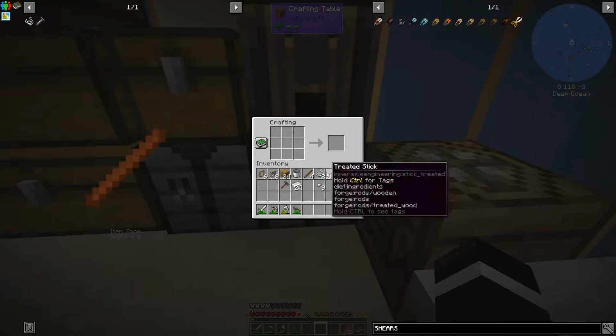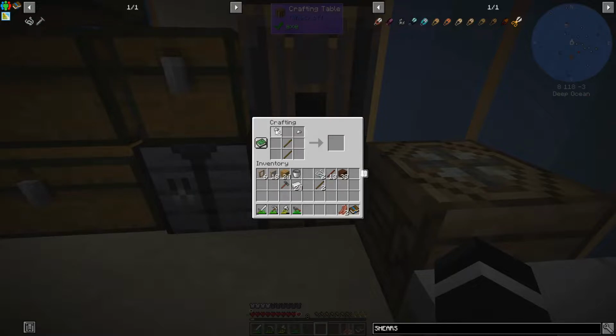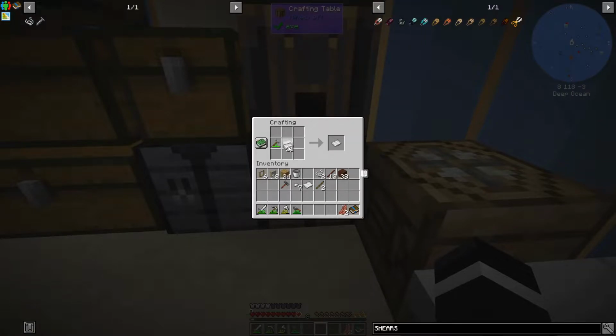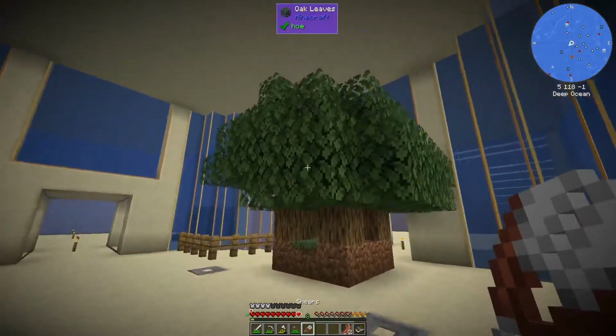Did not mean to craft that. I meant to do this. This. There we go. 1, 2. Is that not how you craft it? Oh, it's just one. Okay. And then now we have shears. Yay. There we go. And then we can do this.